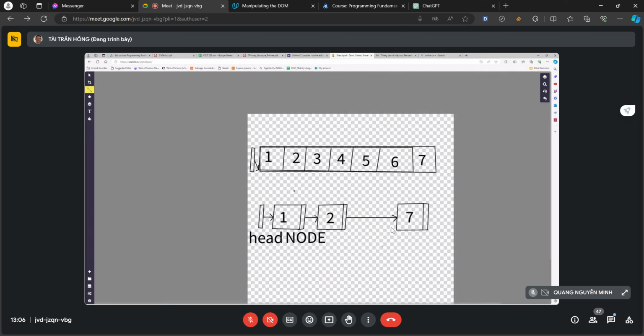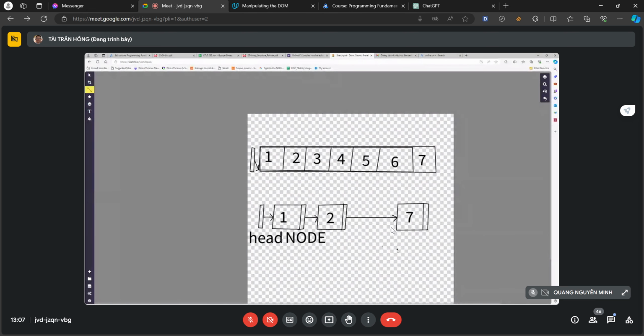As I mentioned previously, the add, insert, and remove operations in an array are slow and inconvenient. So how about the insert in the linked list? In a linked list, if we insert a new node, first of all, the linked list doesn't have the memory limit like an array. If you use up your RAM, it's still a limit, but it's not like the array.